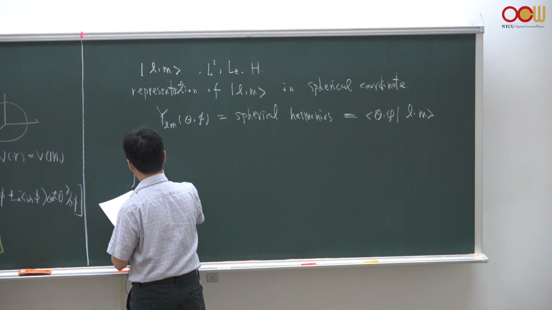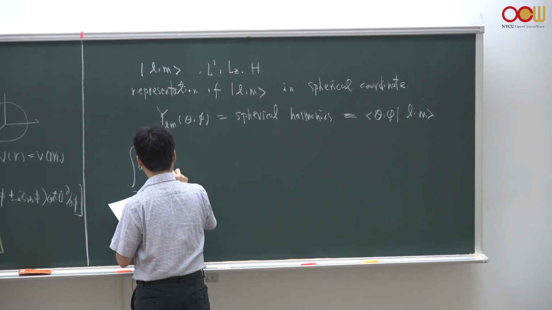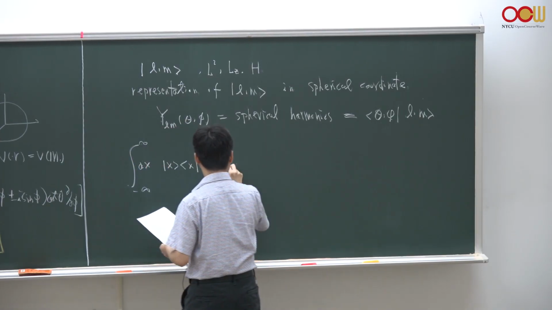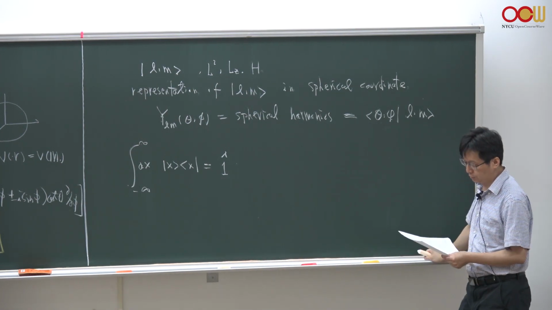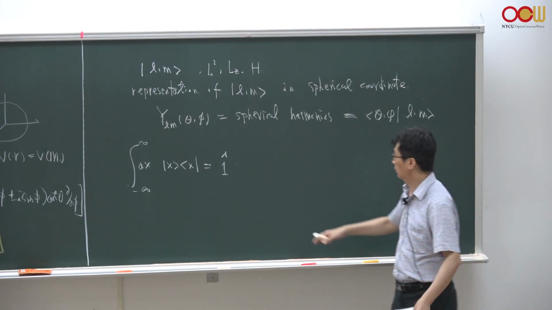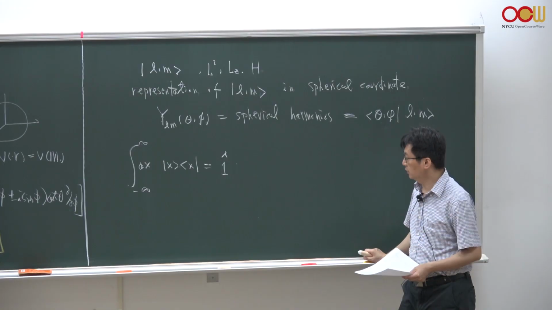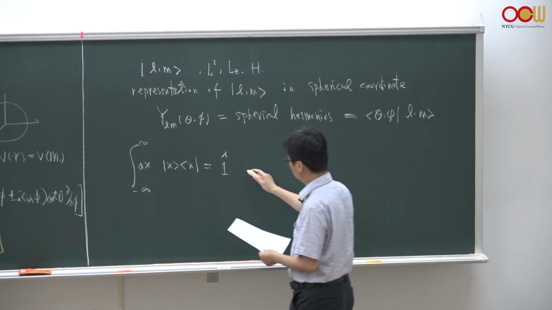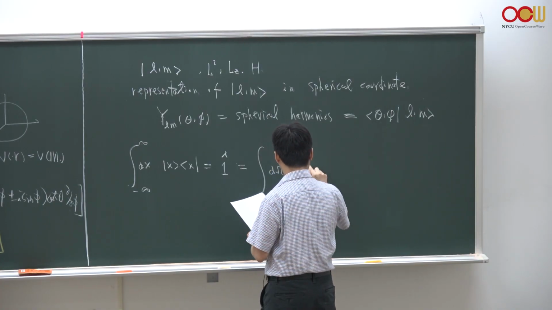The way that we do this is, again, by the kind of unit operator that we already proved and used many times in the past. Namely, we could simply expand this unit operator in terms of any arbitrary normalized coordinates, but here we choose this normalized space to be the spherical basis.